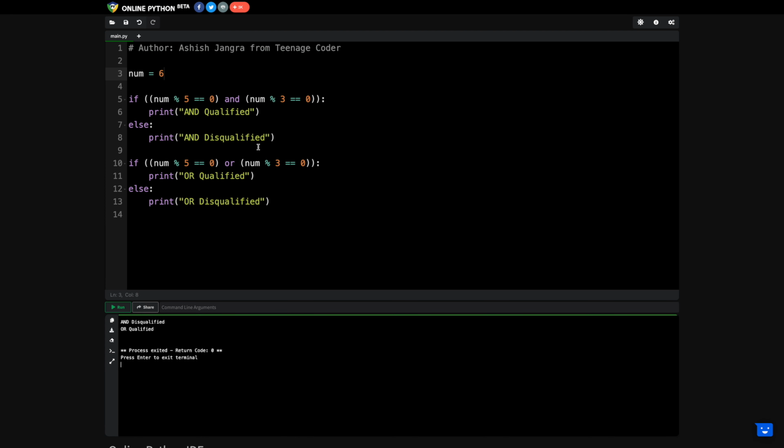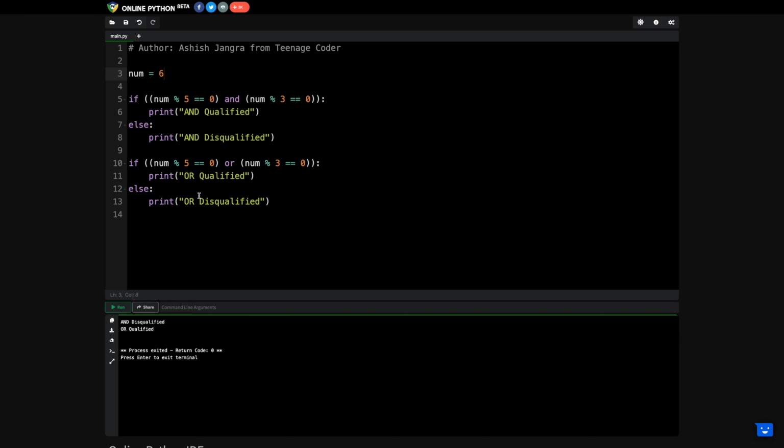We have discussed two of them, AND and OR. The AND operator we are going to use when we want both the conditions to be true. Right? The OR condition we use when we want either of the conditions to be true. Even if one condition is true, I'll execute it. Clear? And if both the conditions are true, I'll definitely execute it in the OR. But even if only one condition is true, I'll still execute it. So this is the basic difference between AND and OR.